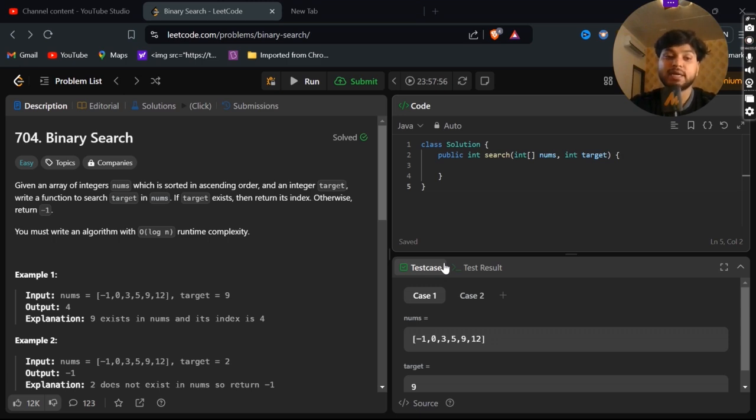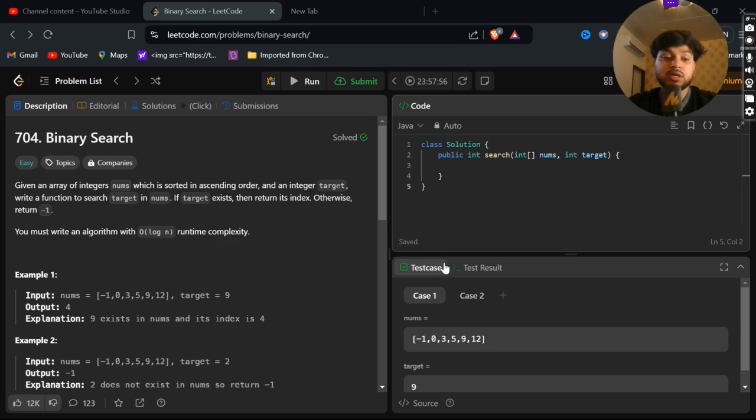So there is a sorted array in ascending order of nums, with multiple elements, and we have to search for a number, the target. If the target exists in that sorted array, then we have to return it. Here you should be very careful: it's written that we have to return the index of the array. We should not return the value or element.